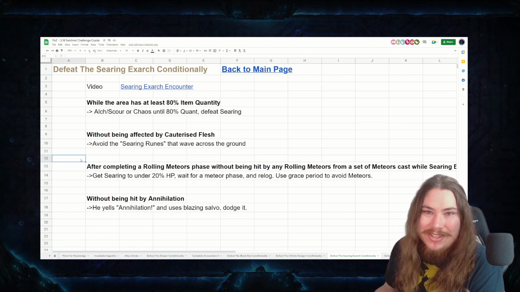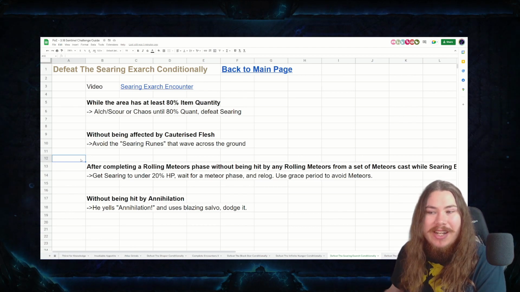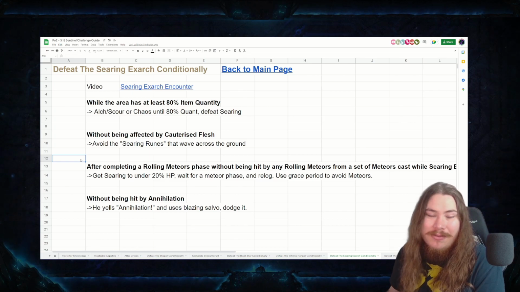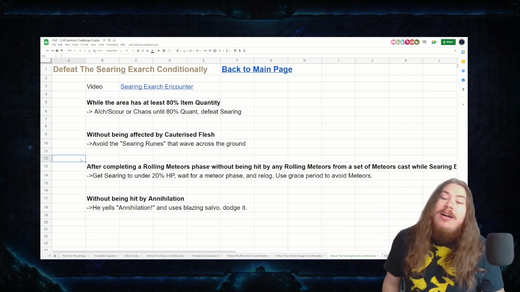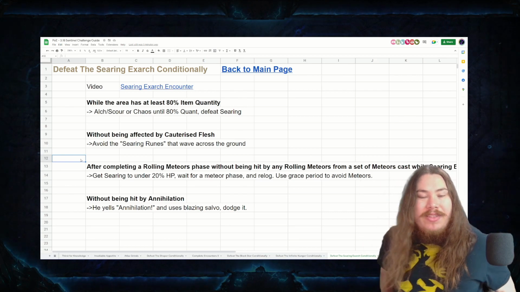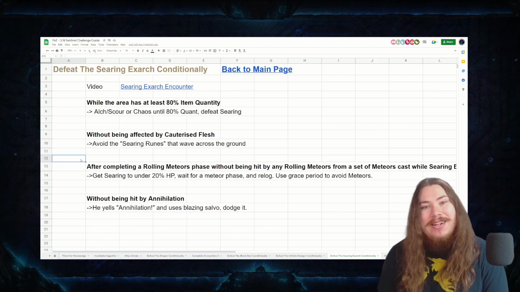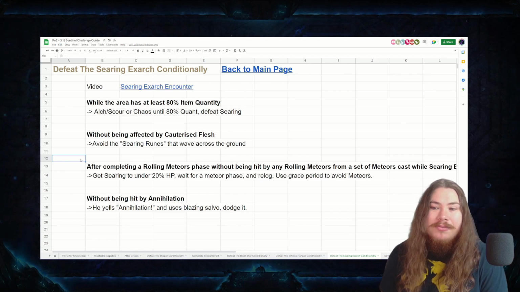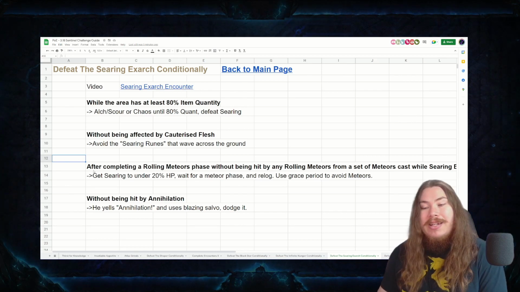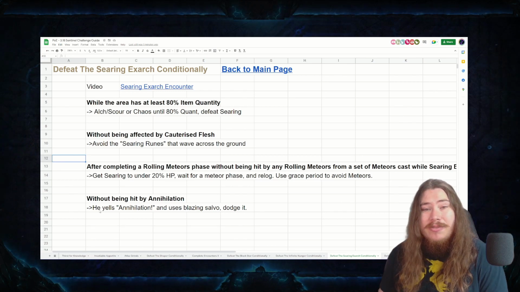But we can easily cheese it by just getting him to under 20% HP, wait for a meteor phase, relog. Use your grace period to avoid meteors. If you're a Slayer with the Headsman node allocated, you cannot do this challenge because you cannot get him under 20% HP. Call a buddy. Then, without being hit by Annihilation, he yells Annihilation and then uses Blazing Salvo, dodge.